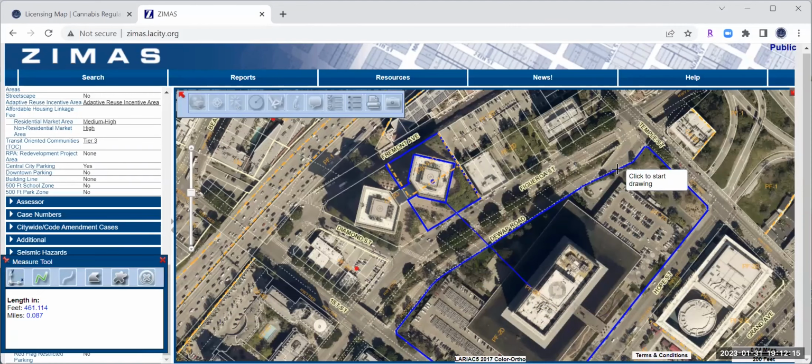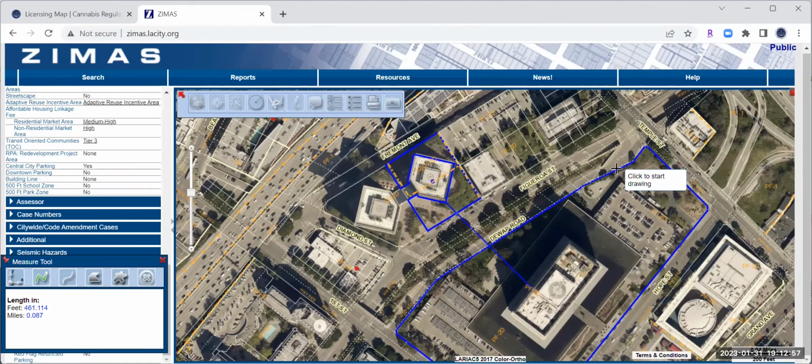So when an analyst identifies a potential sensitive use, they're using the mapping tools within ZIMAS, which is the underlying data that we use for the DCR licensing map, to do the measurements and to check wall to wall between commercial cannabis businesses, looking at the parcel lines for any potential sensitive use, and then identifying whether or not, like for a daycare facility or other, they have sole control over the parcel, which means that only that business is operating at that parcel, or whether or not they're one of many lessees at the location.